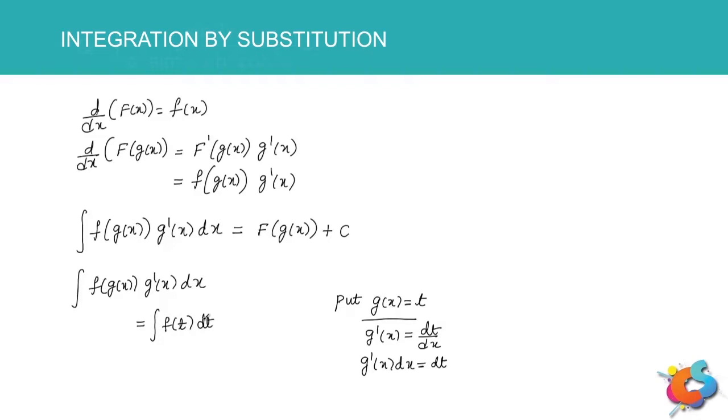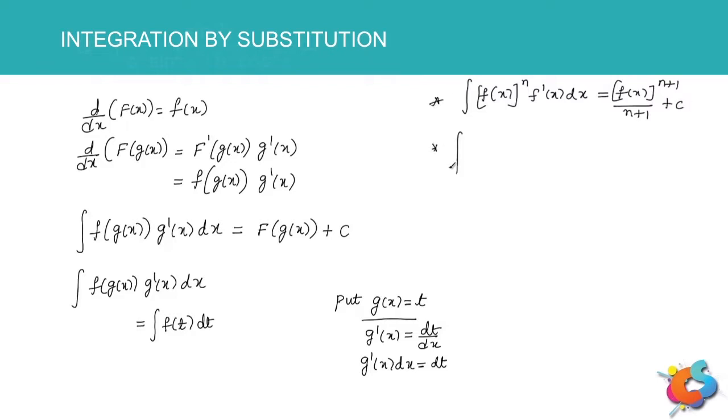So using the same technique, we will list out some of the formulas which are used regularly. Whenever the integration of f of x whole power n into f dash x dx is given, here x power n is the actual function, but we have f of x whole power n. So it is a composite function. So the integration of this is like the integration of x power n, that is f of x whole power n plus 1 by n plus 1 plus c.